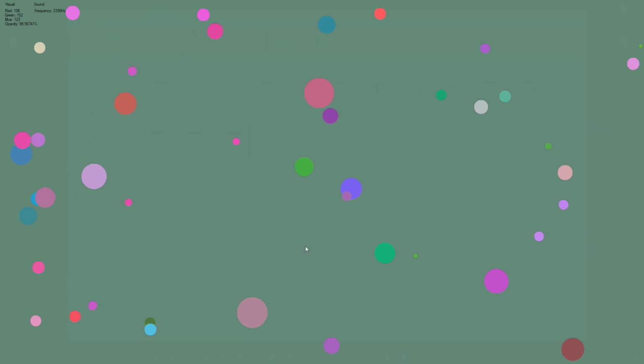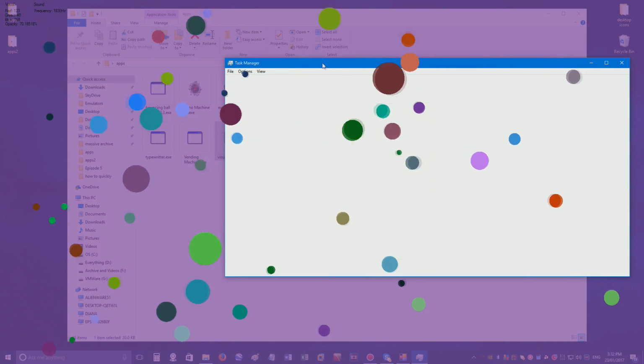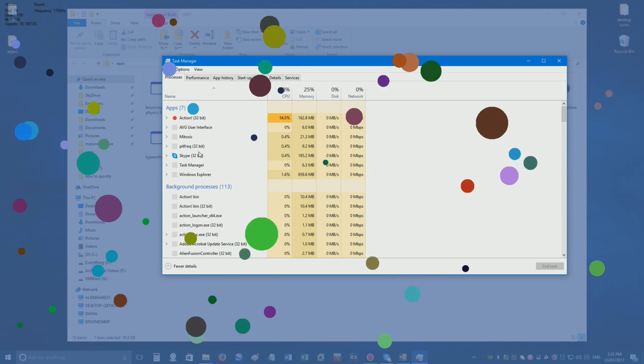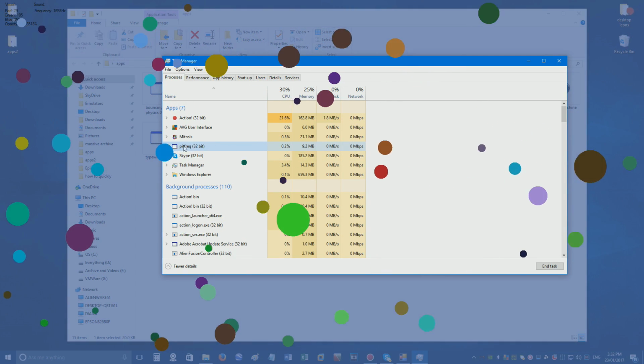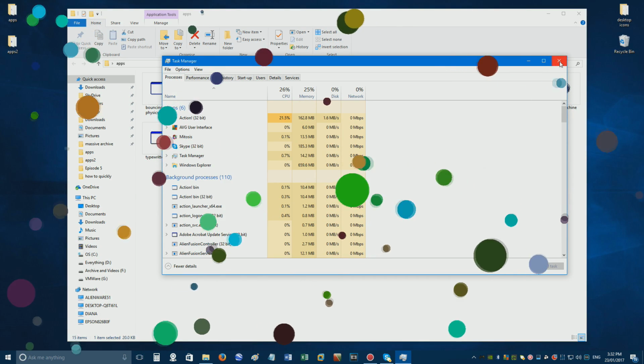And yeah, you can play around and make lots of different colours with this. Anyway, let's get out of this now. I can't get out. Task Manager. Here we go. Where is it? Pit Freak. Yeah, that's what it's called, Pit Freak. This one you can't actually end by itself, so I had to end it like that.